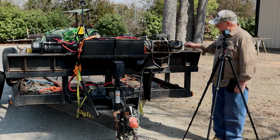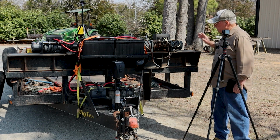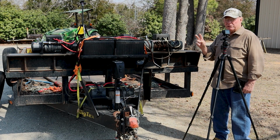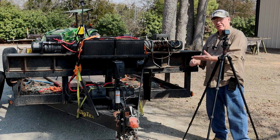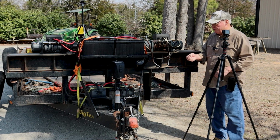Now, Harbor Freight has started handling a remote one that can also be a landline one where it's hooked up direct. The problem is I can put that over here, but if I bought two of those wireless ones, I can't have two of them because they're both the same frequencies and there's no method to change where you got two different frequencies running. So in other words, if I put two remote controllers on these winches and I push the button, both winches turn on. You can't operate like that.